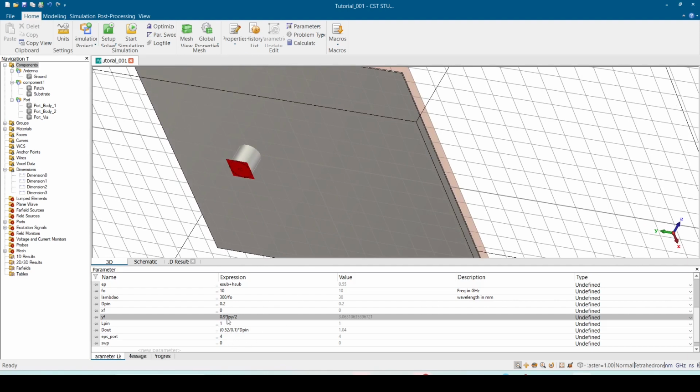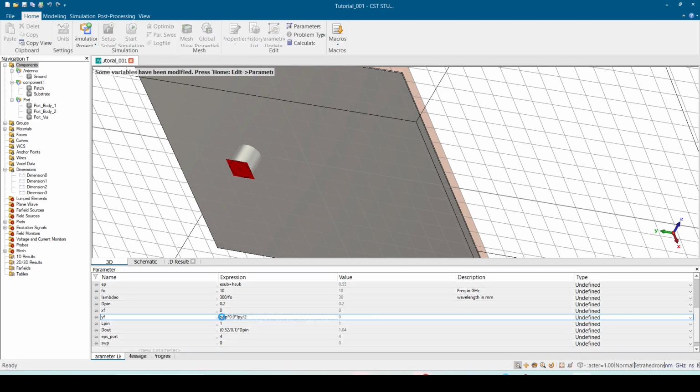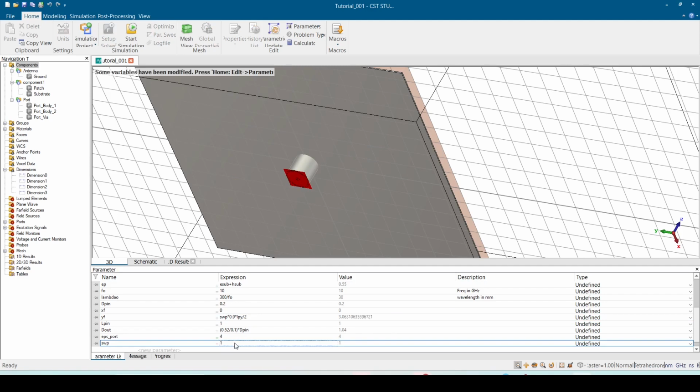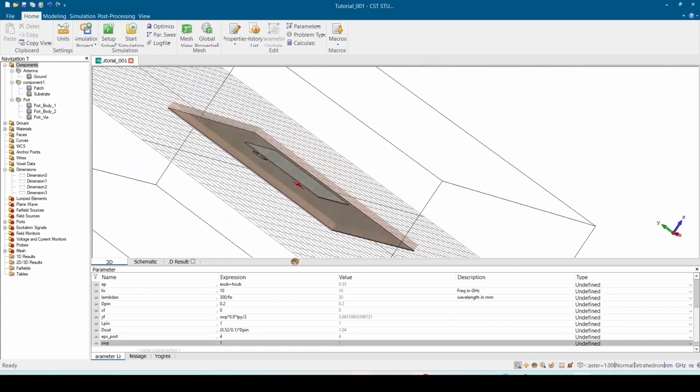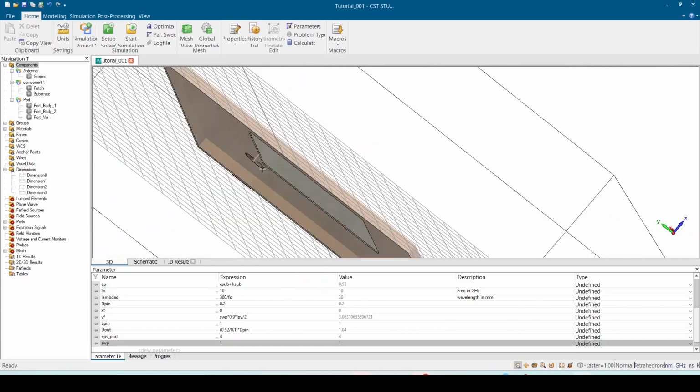So if I have this sweeping parameter at zero, like this, and if I do 1, it goes to the edge, right? It goes to the edge of the port.